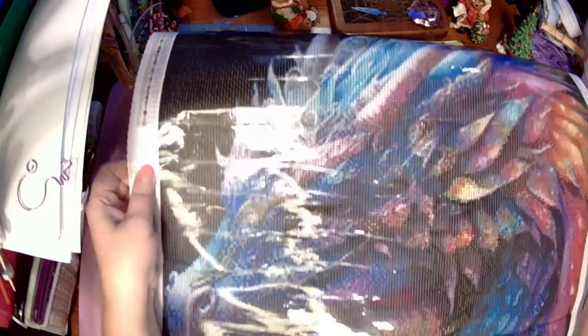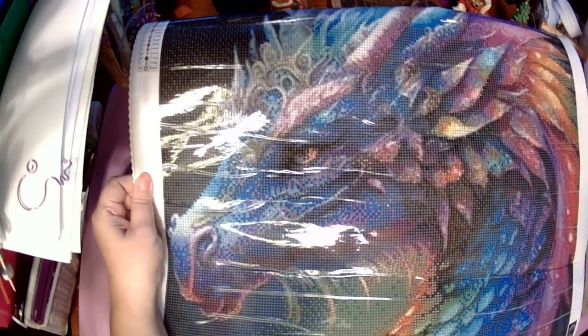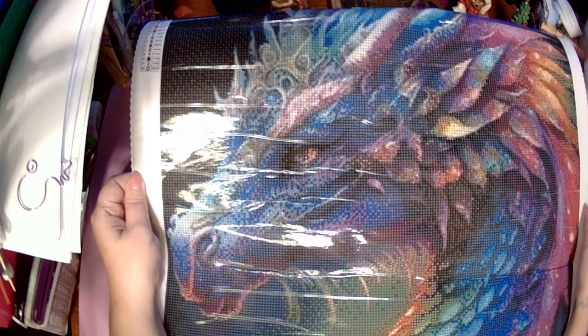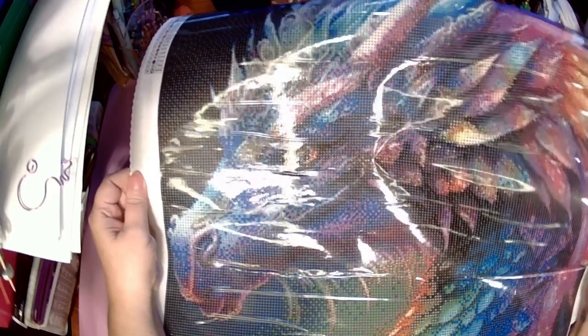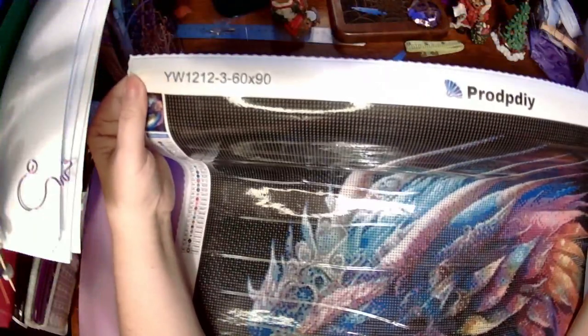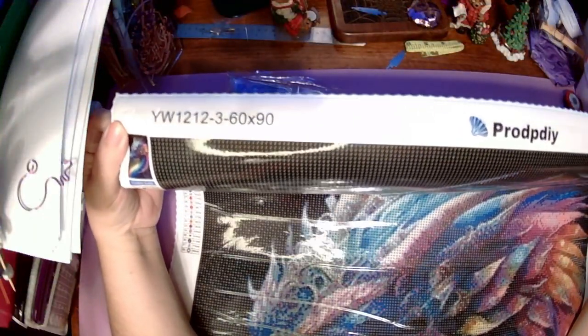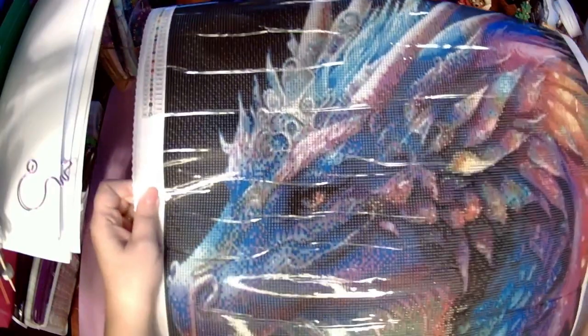Look how colorful it is. It's not showing up good on my monitor, but it is very vibrant. It's very colorful. Everything's printed nicely. The canvas itself is sparkly. I don't know if you can see. It's just not gonna let the sparkle show, I don't think. It's blowing everything out. But yeah, the canvas is sparkly. This is well printed. I love the image.